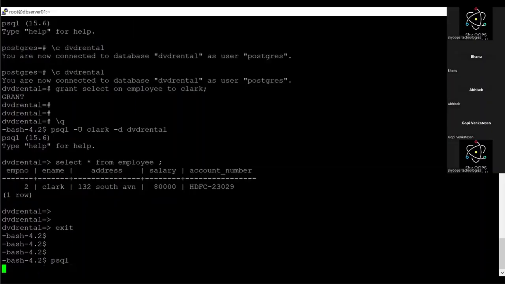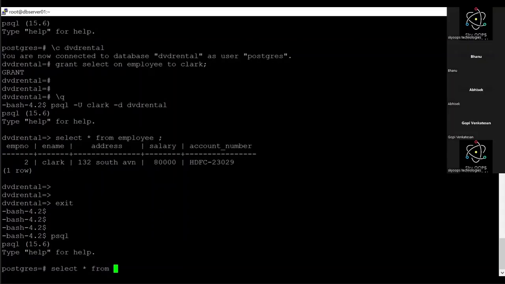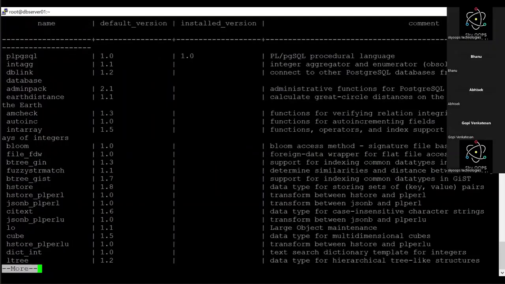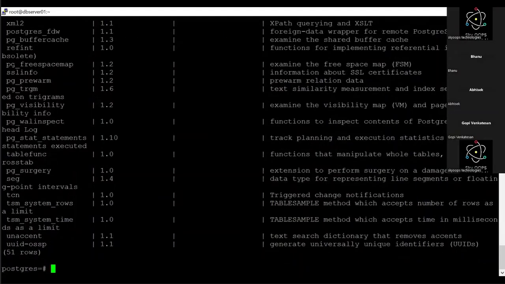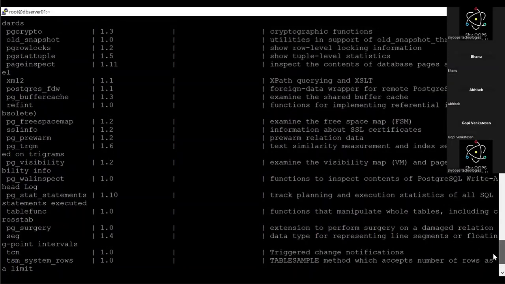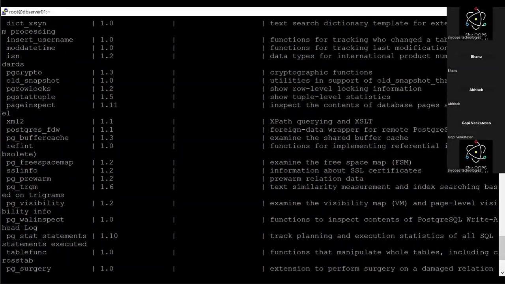Okay, so pgcrypto is one of the extensions. For example, select star from pg_available_extensions. If you install the contrib modules, you will get all these extensions by default. As a part of your installation, if you create the contrib module, you will get all these extensions. In this, by default, we have something called pgcrypto, where you don't need to download anything from external. See here we have the pgcrypto extension, right?